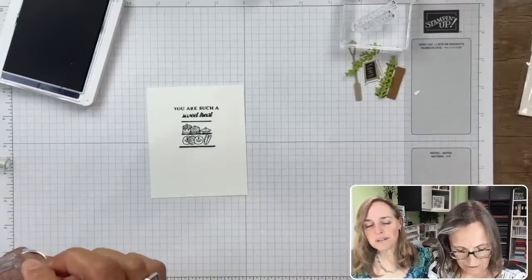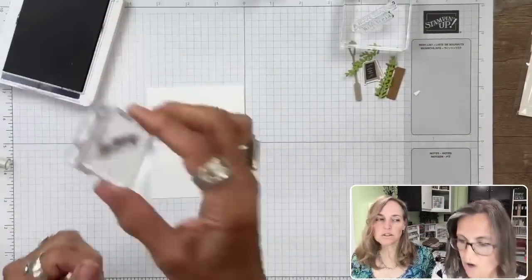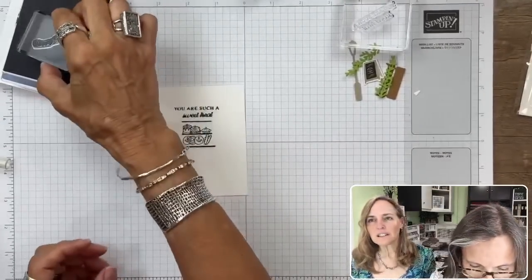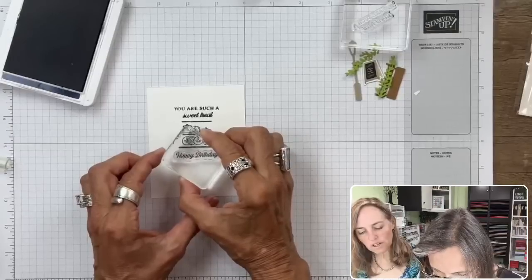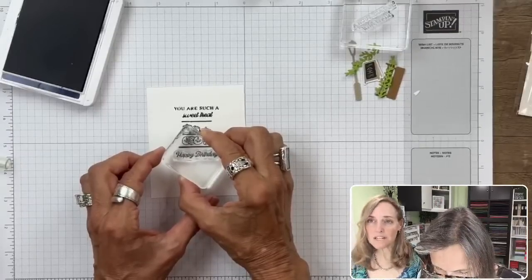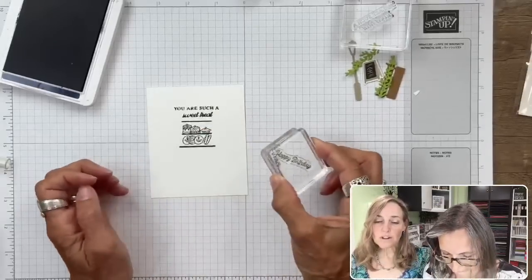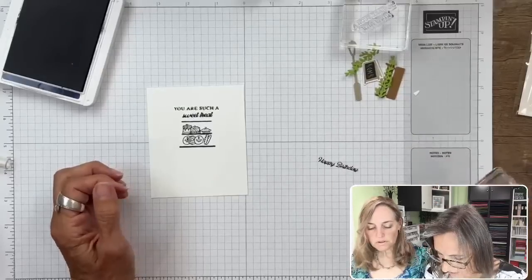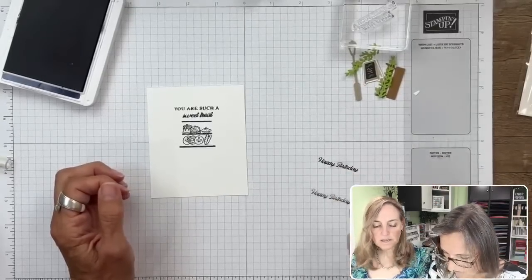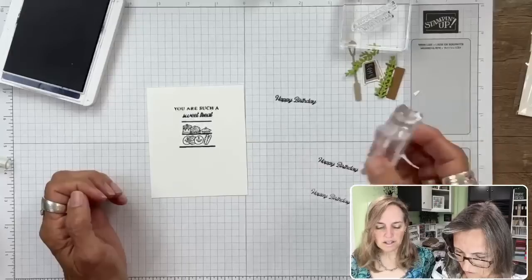I think it's the first time I've used the stamp, too. Sometimes they have that extra little coating on them, and if you rub them against your arms, the oils from your skin help. It's like a manufacturer coating. If you ink up the stamp, stamp it down, ink it up, stamp it on scrap paper, and then use it on your project, you get a better result. So go ahead and stamp that on my scrap paper. Do that a couple times, like ink and stamp, because I don't think I've used these yet, so they still have that manufacturing coating.